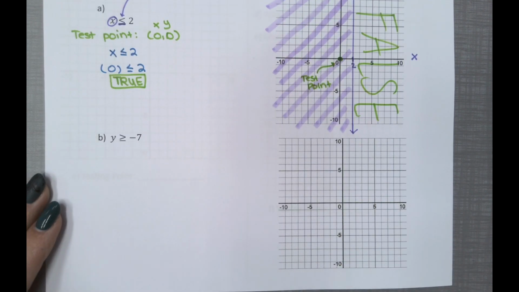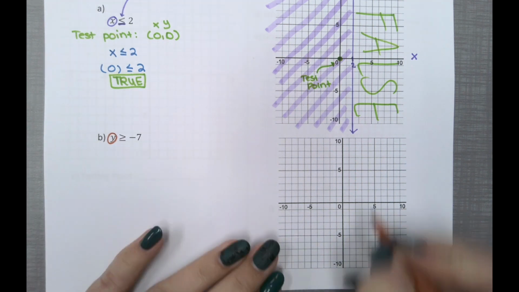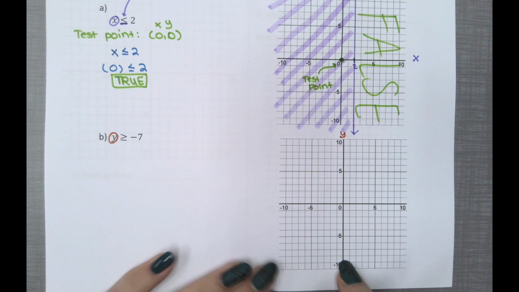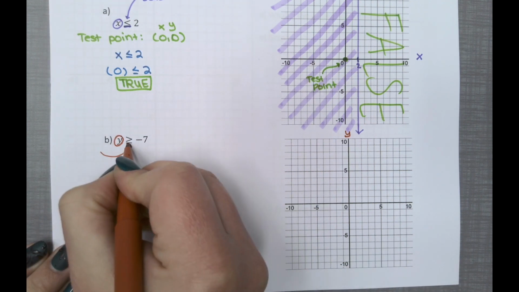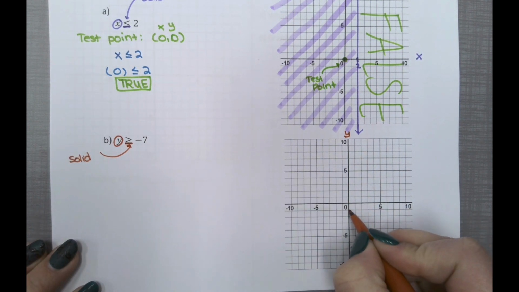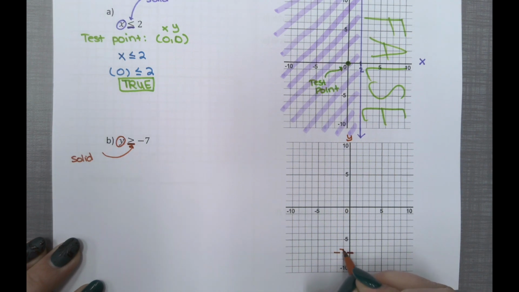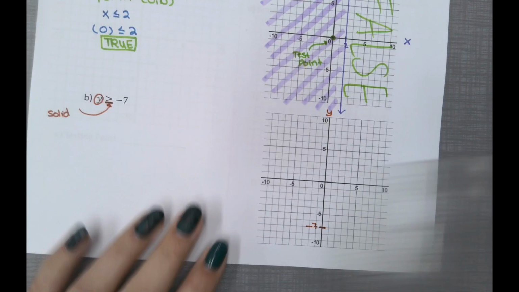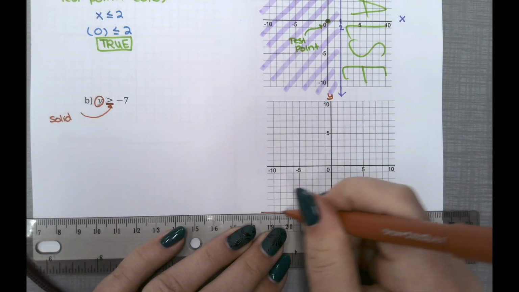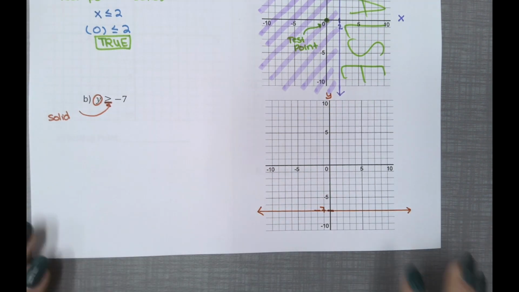Moving on to the next one, same thing. Notice that we have a different letter. We have a y. So because we have a y, we're going to be looking on the y-axis. Is this going to be solid or dotted? I see that line again, so this is solid. And we're looking for -7. So here's our y-axis, 0. Here's -5, 6, 7. Here's -7. And I'm going to be graphing the line solid. So go just a little bit below it, so that way your marker or your pencil can be on -7.